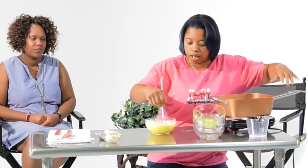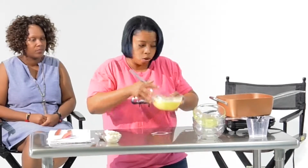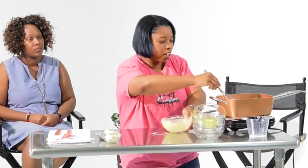One more time. Mix it up. Mix it nice and good. Get to the bottom. Nice and warm. You add it back. Stir vigorously. And please do not leave your stove because you will have scrambled sugared eggs that you do not want. So you continue to stir.